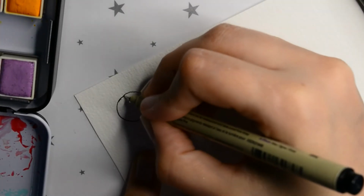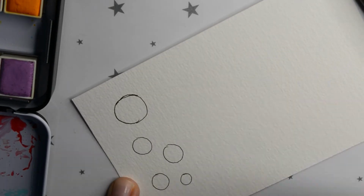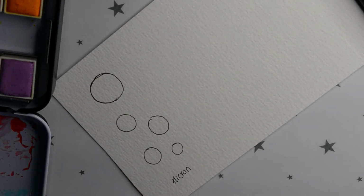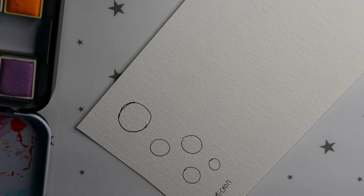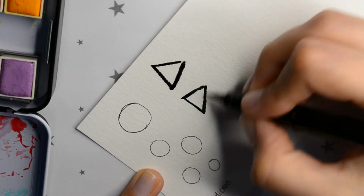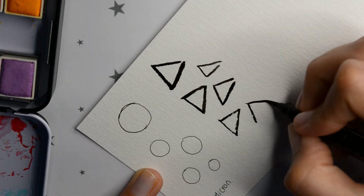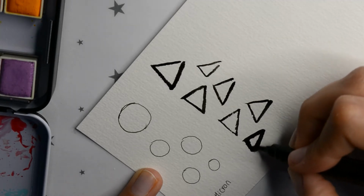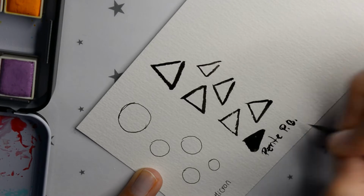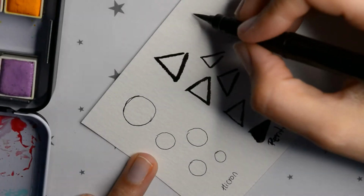So here I just pick up a piece of watercolor paper and I'm going to make some balls and triangles with this Micron waterproof pen to see how they react with the pen. Also using the pastel brush tool to make some triangles. I'm going to let it dry and then I will test out the watercolors on these little triangles and circles to see if they are opaque or not. Just a little test drive of the watercolors so I know what I'm getting into.